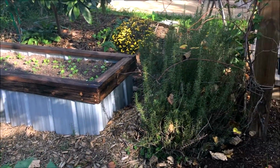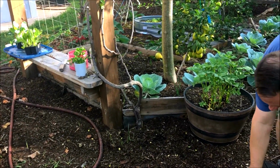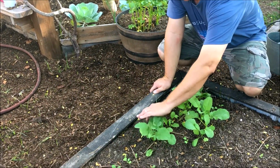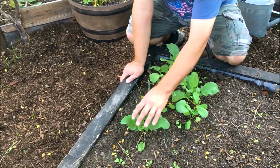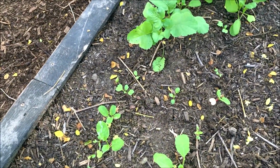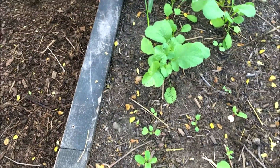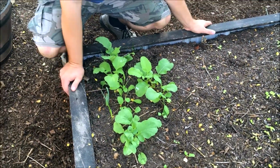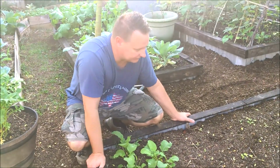Here, our radishes are now finally starting to take off a little bit, and as you can see from last week, our garlic has put on a little bit more growth. Not all of it has come up yet. This is pretty small here. There should be 2 more over there. I don't see them yet. Still hopeful they will make it up. There is one coming through right here, so they're a little slow to go, but I'm hoping that they will go ahead and come up and break surface.